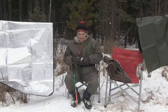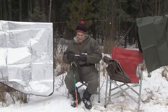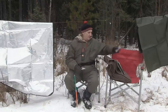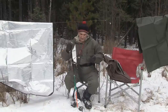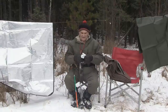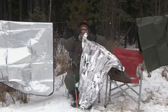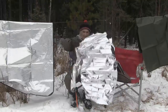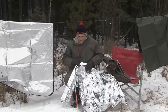Now, something like this has a great appeal if you're wanting to create large surface areas when it comes to protection from the wind and the rain and capturing the effect of the sun and using it to augment your ability to stay warm. Well, we'll see when we spread this out. It's a little smaller than the one we have here.